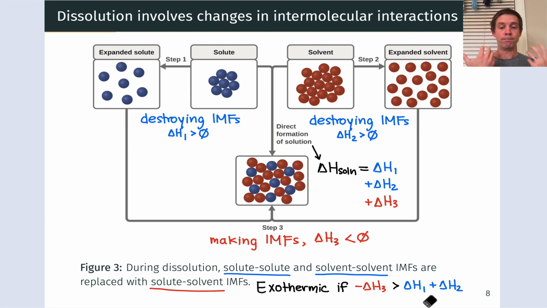It must be more exothermic to create these solute-solvent interactions than it is endothermic to destroy the solvent-solvent and solute-solute interactions in steps 1 and 2. If that's the case, solution formation is exothermic. And many exothermic solution formation processes are spontaneous, but not all. And there are some endothermic solution formation processes that are spontaneous. Certain cations and anions are famous for this kind of thing. They still dissolve even though dissolution is endothermic. So while this can be a useful guideline for predicting spontaneity, it's not a hard and fast rule.